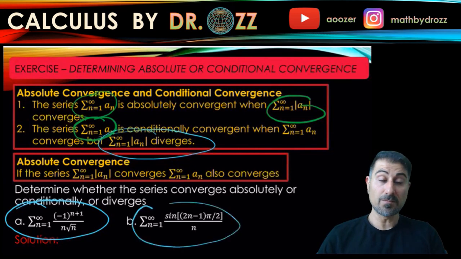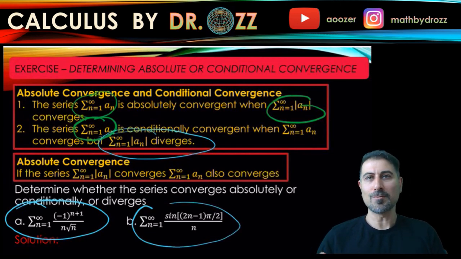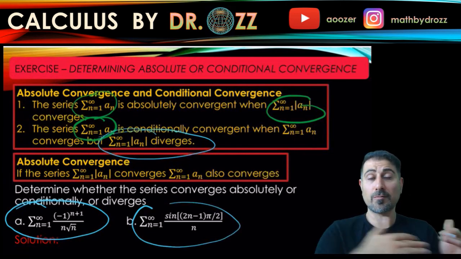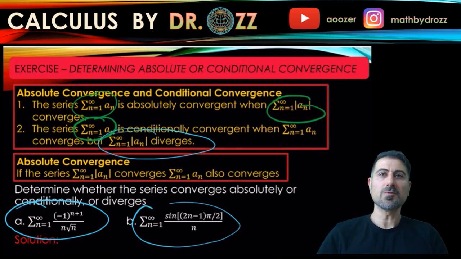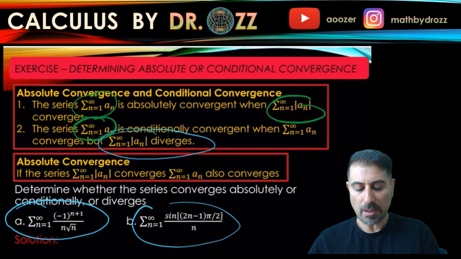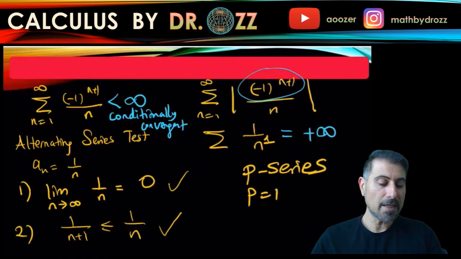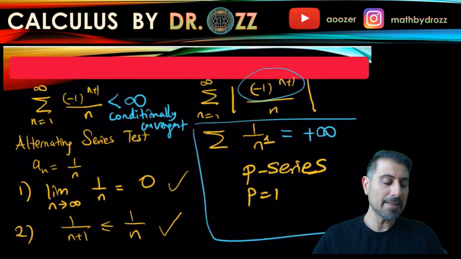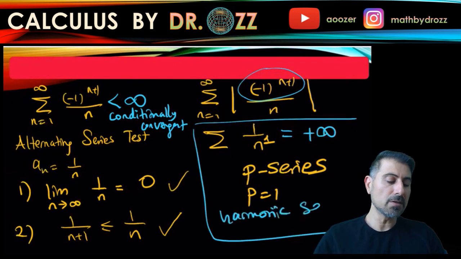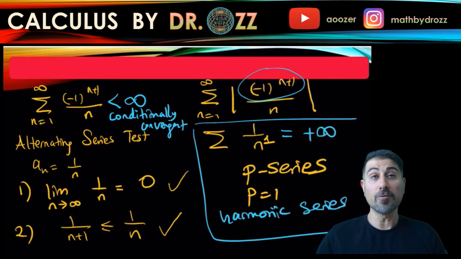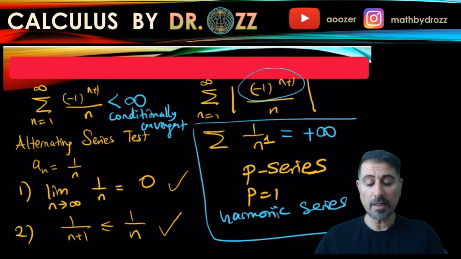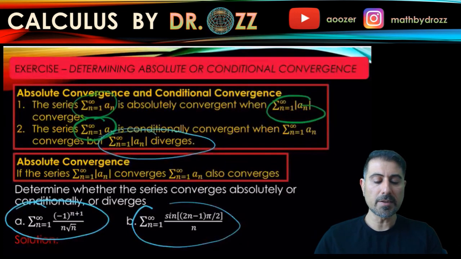And for this one, the first thing was to observe that this is an alternating series because sine of (2n minus 1) pi over 2 takes the values minus 1 and 1. So that makes it an alternating series. Once we got to that, we checked both itself and the absolute value version. And the absolute value version turned out to be divergent. In fact, as a side note, this series is called the harmonic series. It's also another well-known series. The harmonic series is divergent. So the absolute value is divergent, and the series itself is convergent.